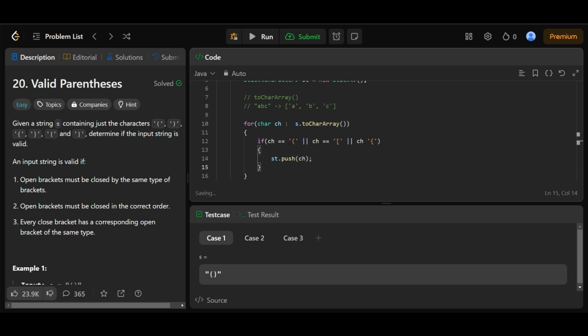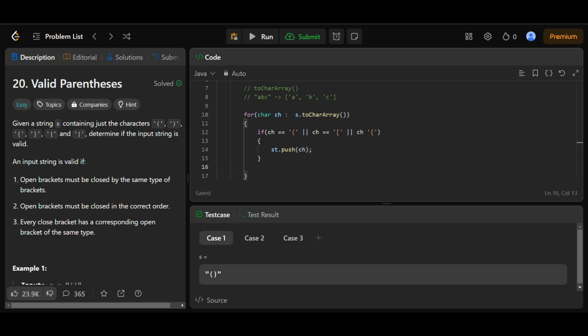And if that's not the case, then what do we have to do? In the last case, we saw that if we encounter a close bracket and the stack is empty, that means we don't have an open bracket to balance out that close bracket. So simply we'll just write if stack is empty, right?